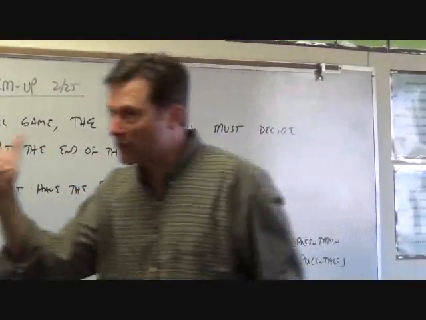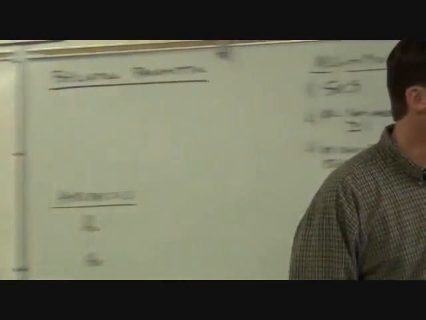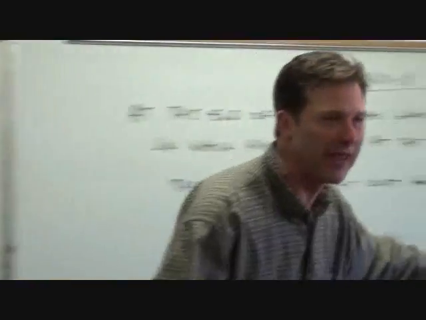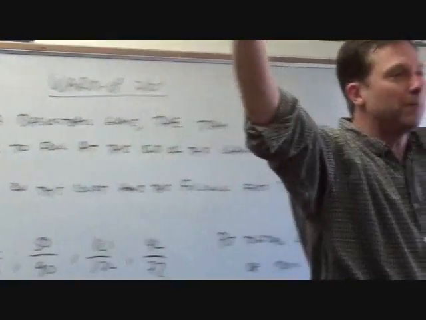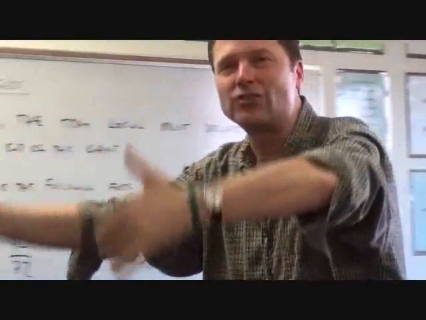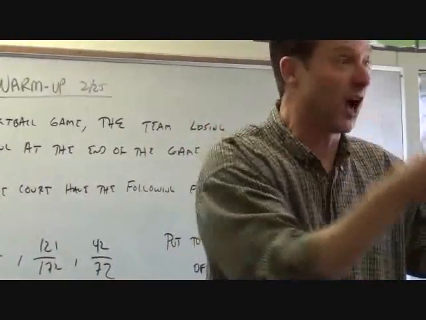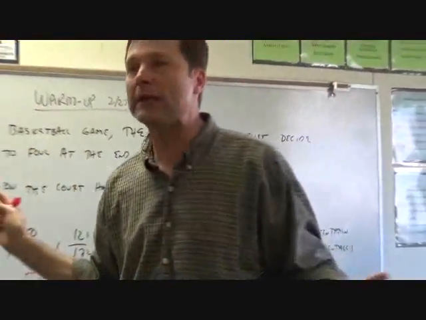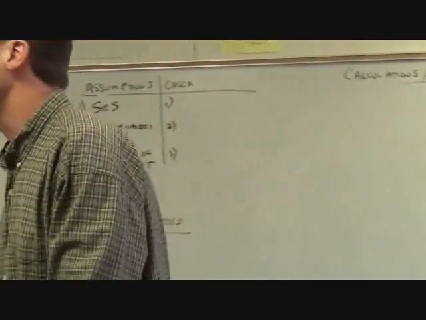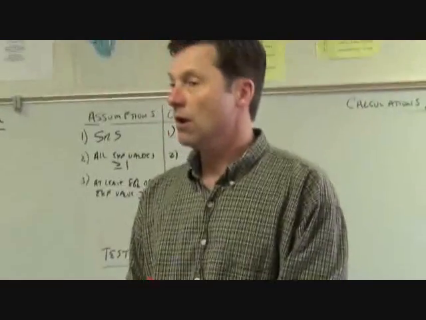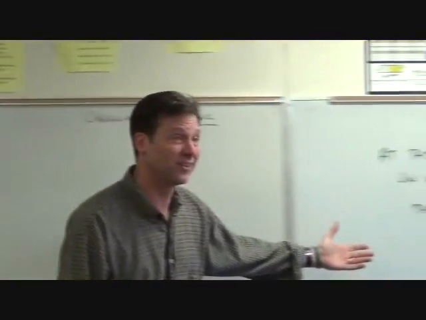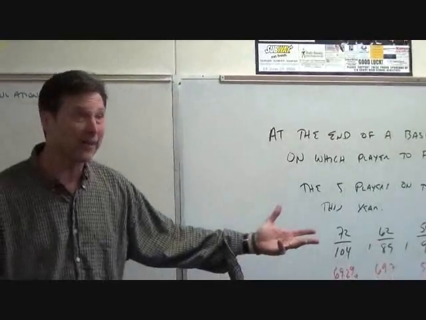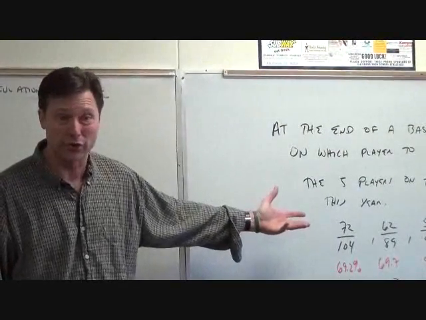Now, what's the key difference between this problem and the goodness of fit that you did last time? Now there's 5 different populations. These are different people. Each one has their own shooting percentage for their career. So there's 5 different populations of interest. It isn't just Skittles broken up into colors. It's 5 totally different people. And each one has their own population percentage of free throws for their lifetime. So really what we're going to try to figure out here is, based on this sample, is there really a difference between these shooters?